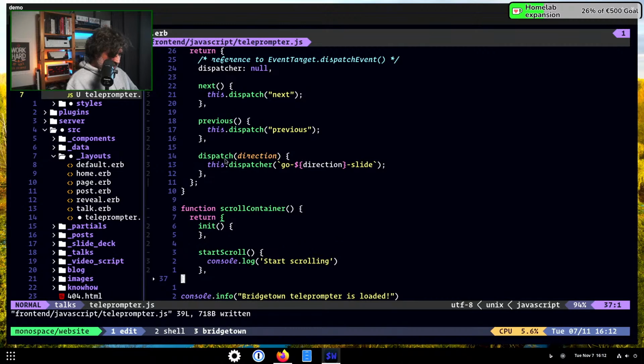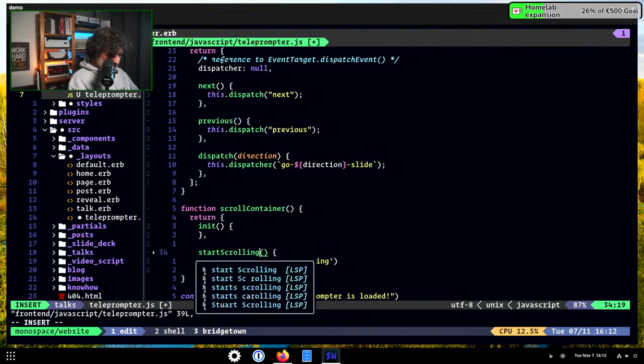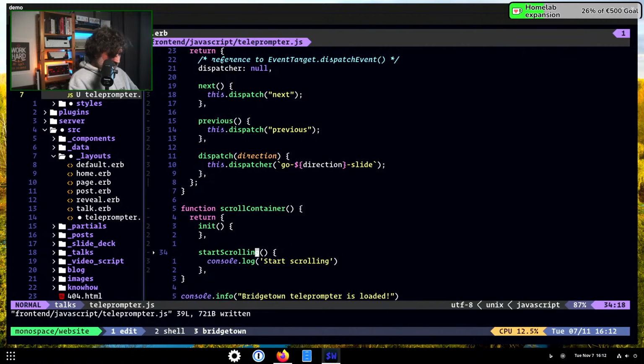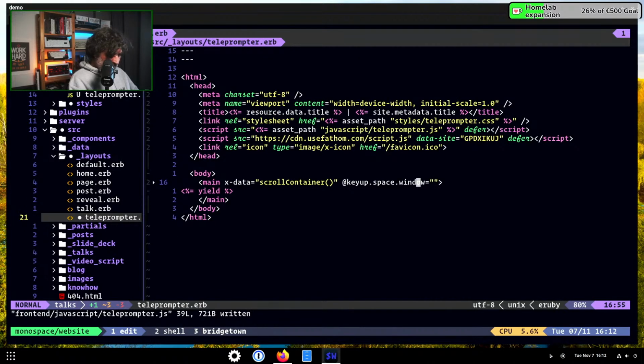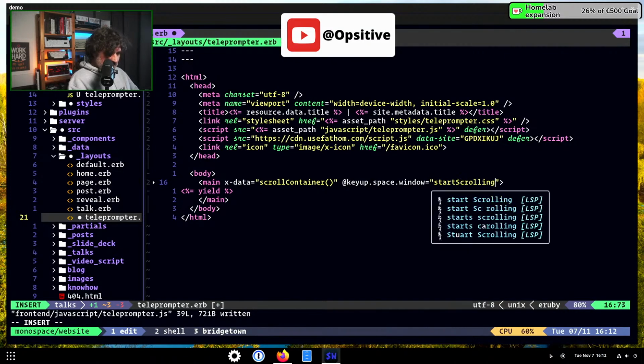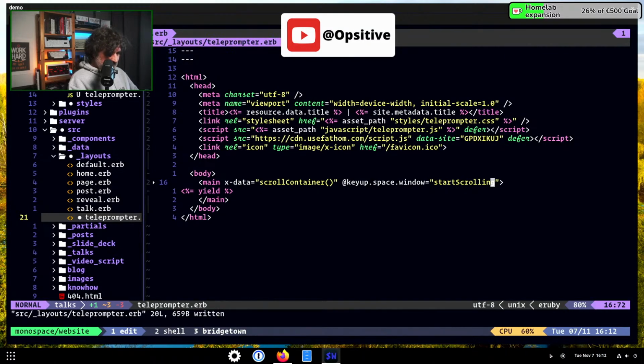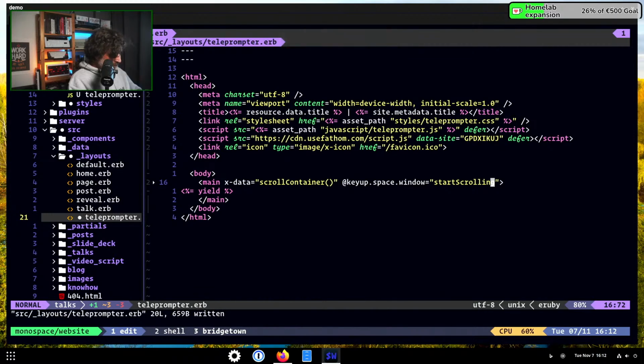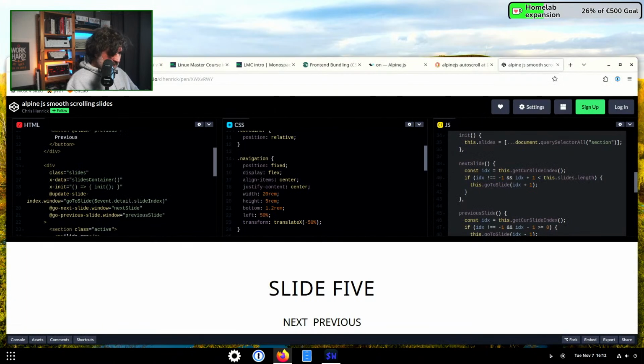So I can actually say that's start scrolling, I would say. Start scrolling. And that's exactly what we'll call start scrolling if we press space. Slowly we'll get there.